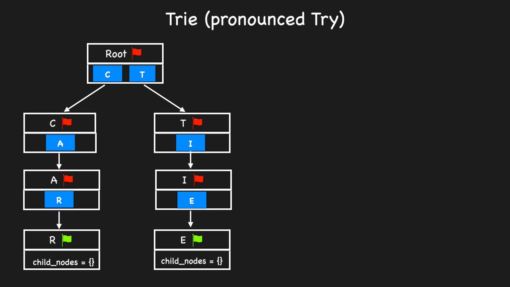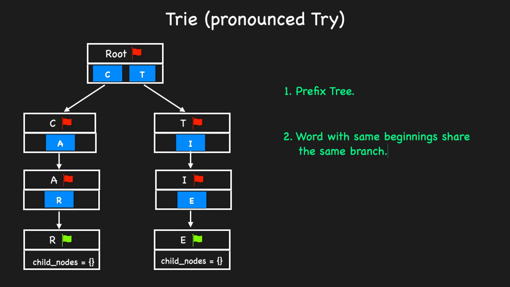In this session, we will be exploring the core concepts of the trie data structure. So a trie data structure is also known as a prefix tree. It is a specialized tree data structure used for efficiently storing either strings or words. The reason why it's called a prefix tree is because words with similar beginnings share the same branch. So this makes finding words with a specific prefix really fast.